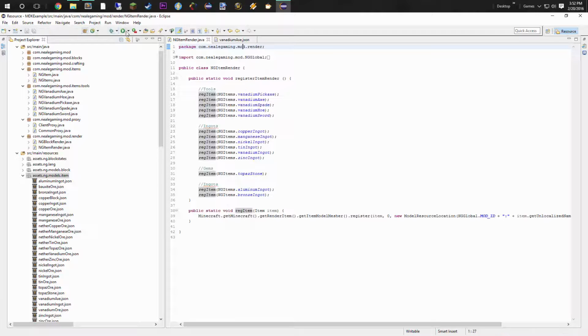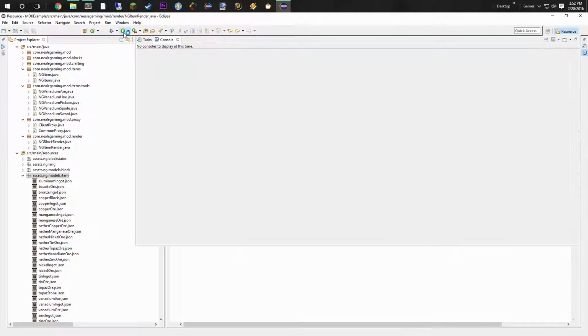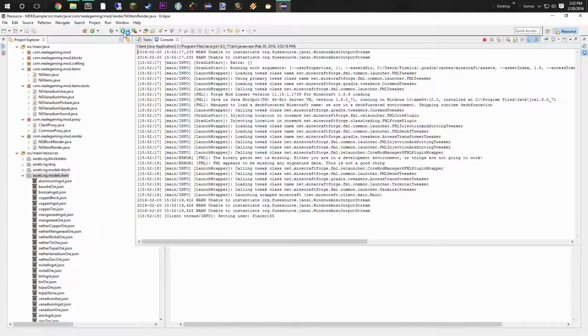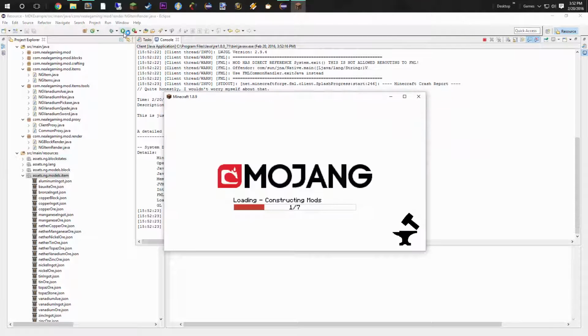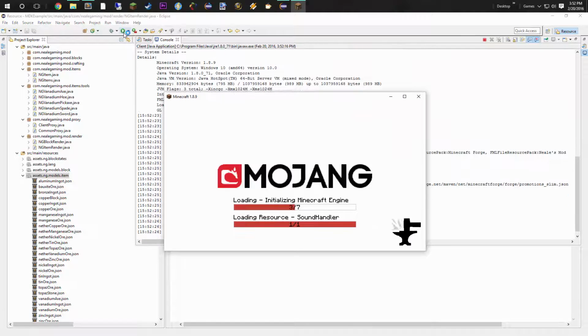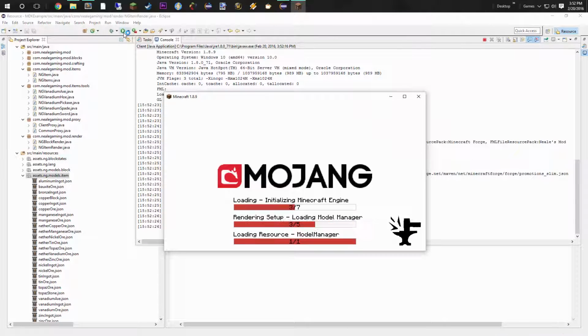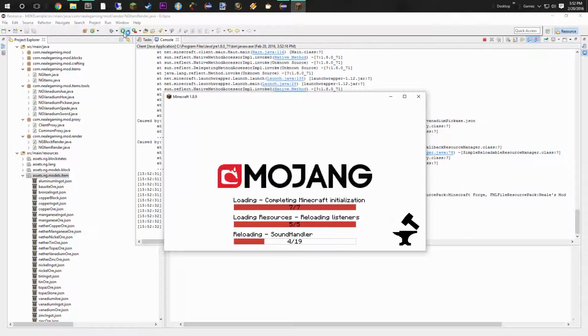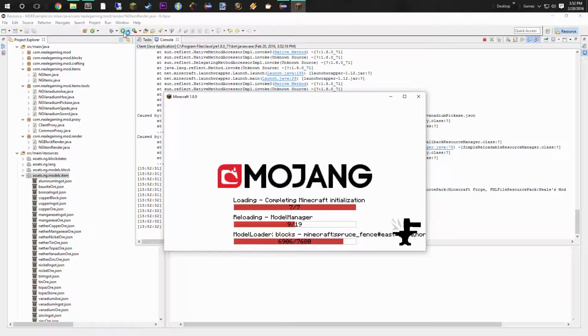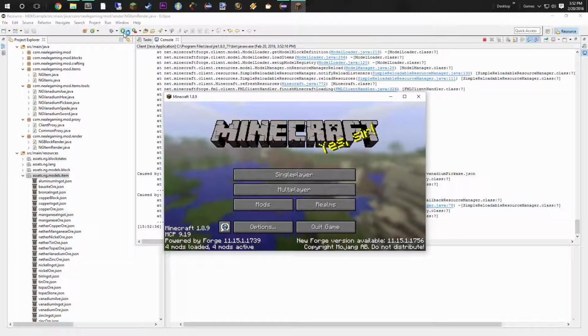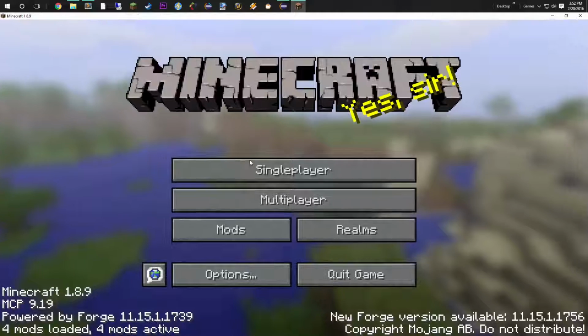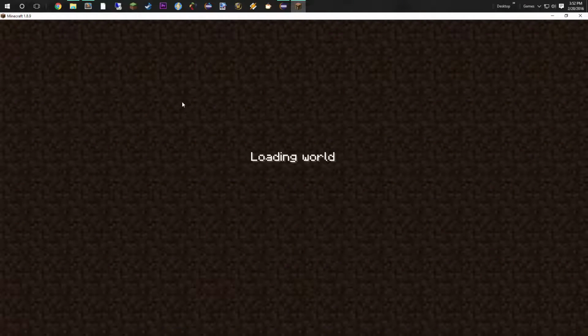So let's actually jump in and, one, make sure that our items are appearing, and two, make sure that initial texture loads up. Probably going to see some errors in the background for our missing models for our other classes. Yeah, you'll see vanadium pickaxe right there. Don't have a model for that. So jump in, new world.